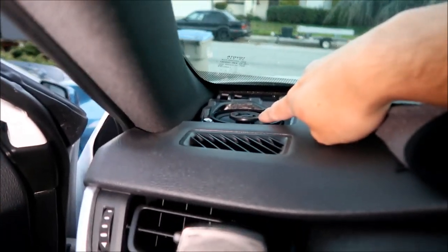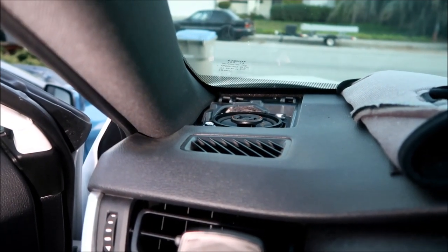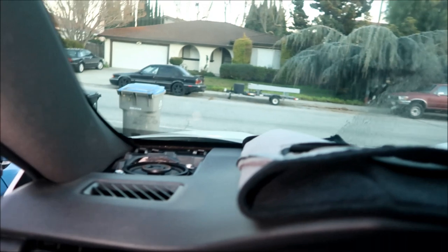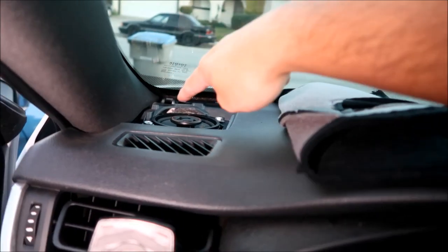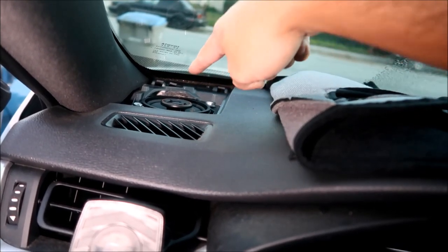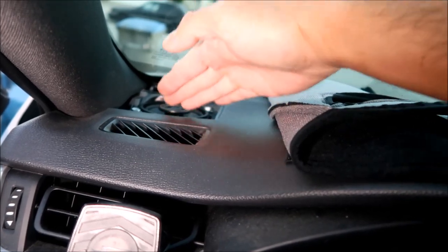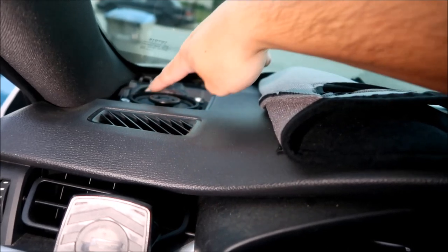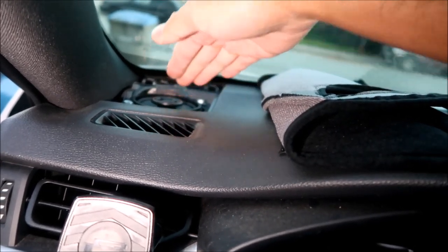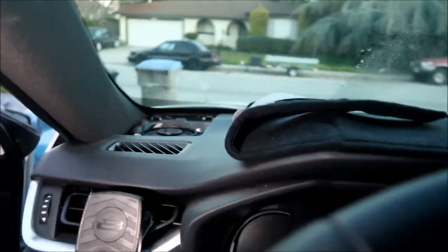Okay, I got an actual speaker and a tweeter on it. So this will sound like two times as good, right? Because it's got two times the speakers, right? So like I said, I installed it with the terminals facing that way, kind of straight ahead. And then I shoved that little harness, the connector, all the way down there. There's actually more room down that way. It's kind of a strange cavity, but there's more space going that way.